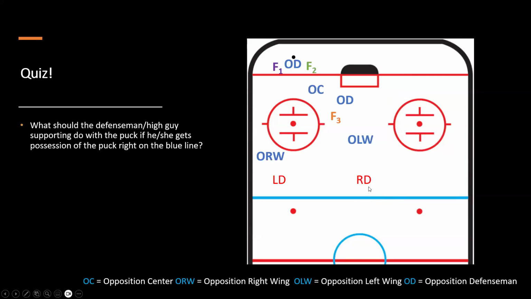Okay. Now, what should the defenseman or the high guy supporting do with the puck if he or she gets possession of the puck right on the blue line? Do I have any ideas from you guys? Bennett, should I pick on you? I know you're a goalie, but should I pick on you?